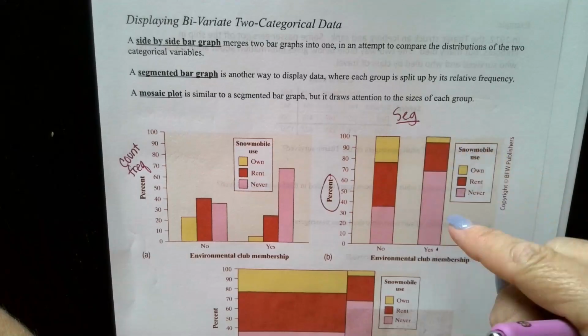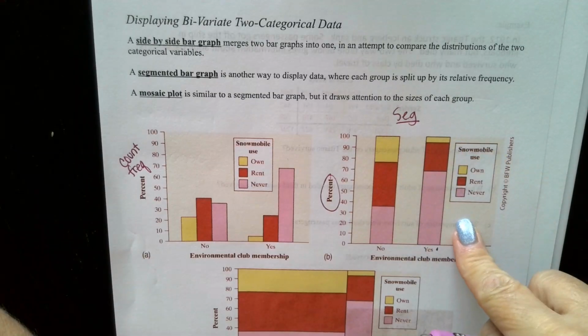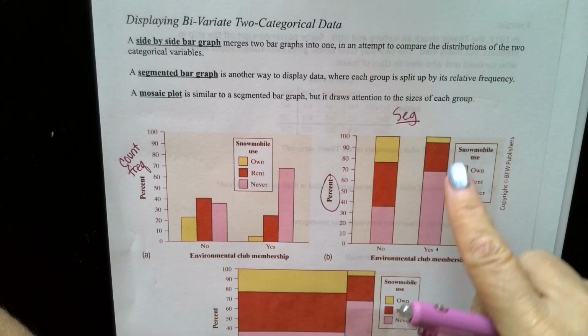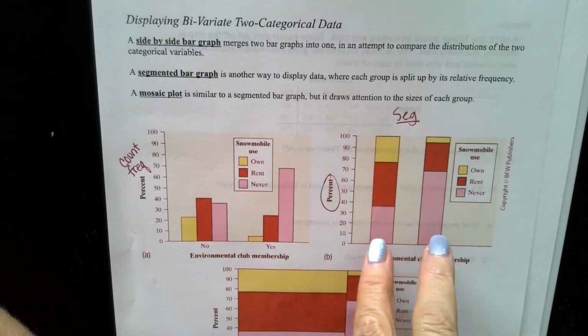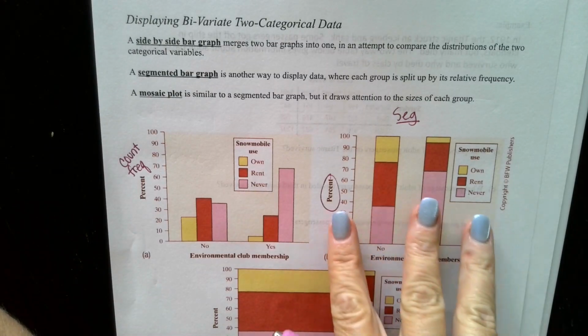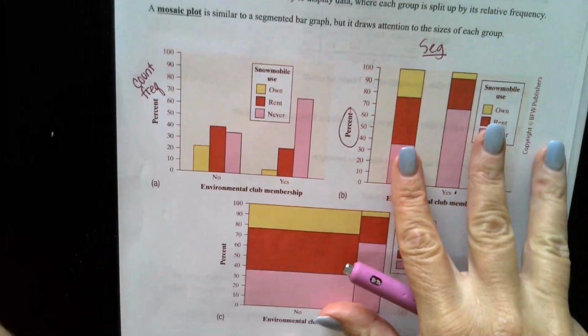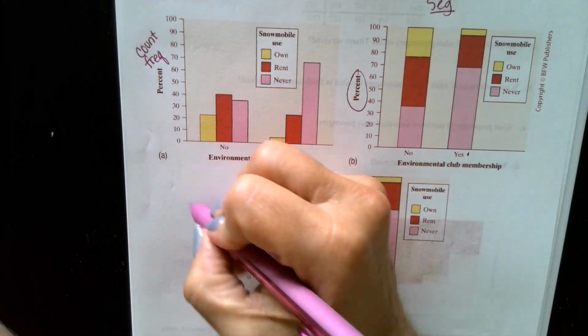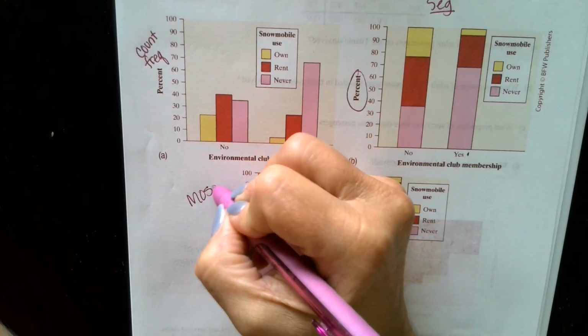Okay, now we could also do this in a pie chart because it's categorical. It sums to 100%. What's nice about this is it's easy to compare 2 variables. When we do a pie chart, we have 1, but now we're comparing 2 different variables. So that's why we would use this segmented bar graph. Now, the new one, and the one that we're going to talk about right now, are mosaic plots, and that's what this is. This is a mosaic down here.